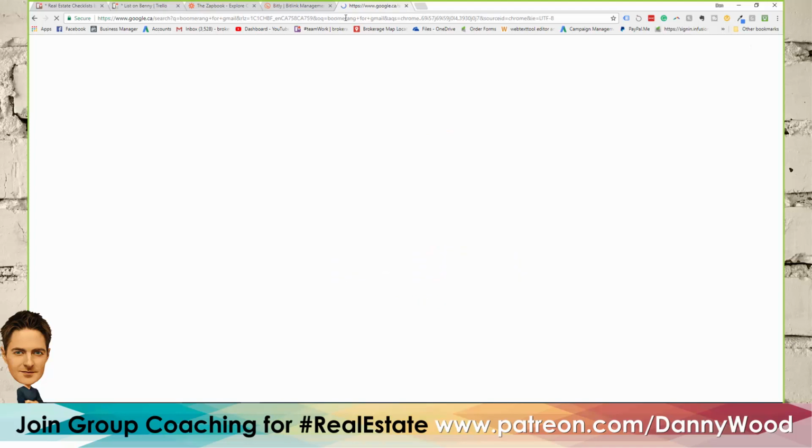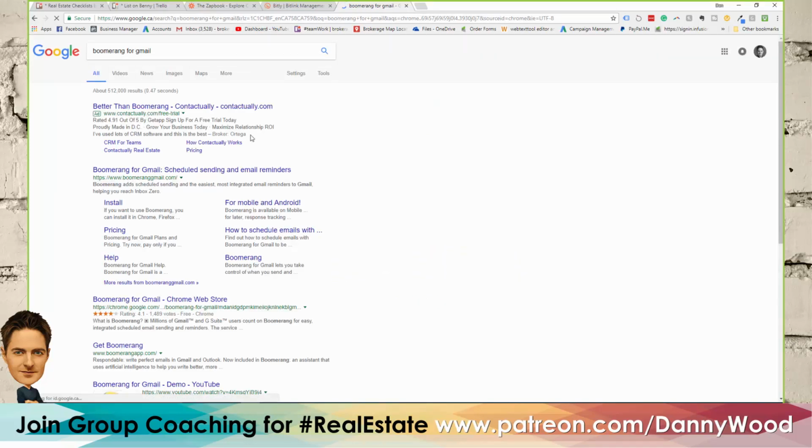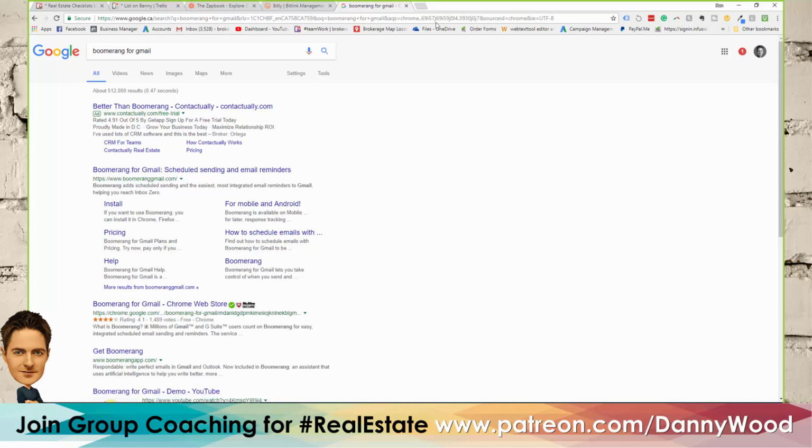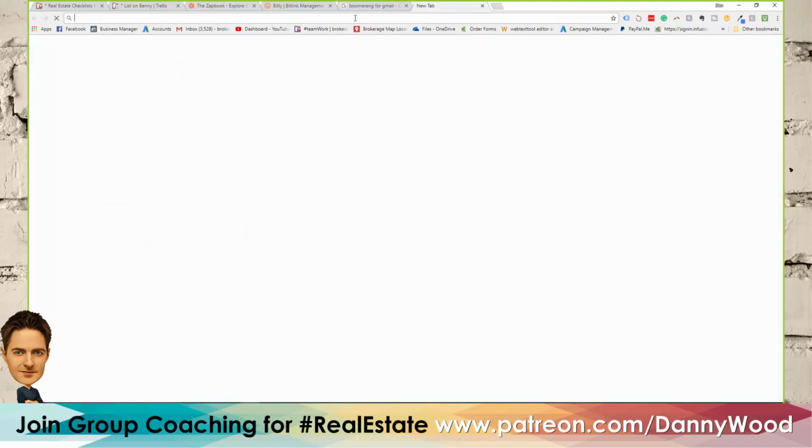If you Google search Boomerang for Gmail, it will come right up to the top. Right here, Boomerang for Gmail. You'll click that and log in. It looks pretty sketchy when you go. I didn't know how trustworthy I was of it, but I've been using it for a couple of years now. And like I say, I would not do business without it. So I'm going to go to my inbox, take a look at my email. I don't know what's there. Hopefully nothing super private.